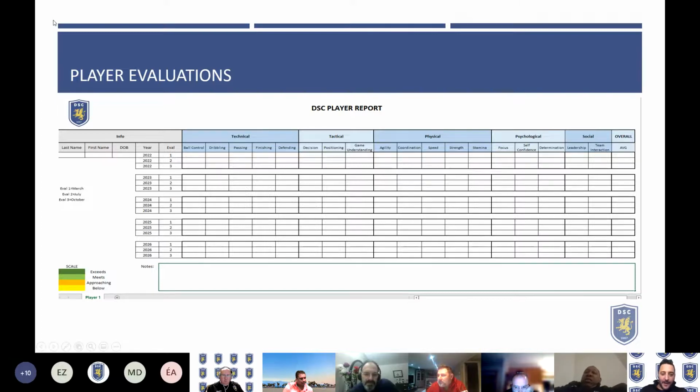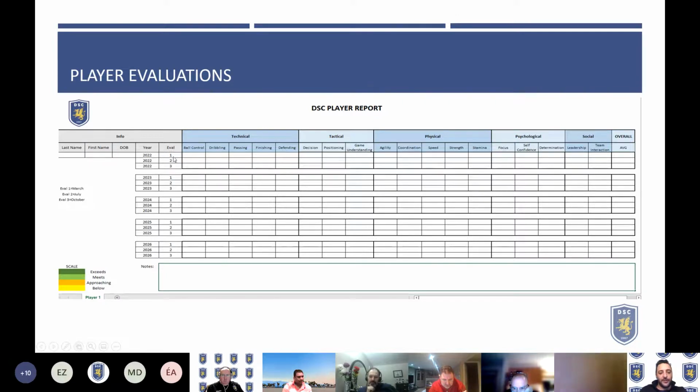But whatever the format is, the idea behind it is that we're doing a follow-up to be able to have a player profile for every player who enters the system, starting at U9 to U12. So this is player 1, for example, with the name, and this whole Excel document would be the age group of 2012, just an example. Every 2012 player will have a tab with their name and this evaluation form, and that's their player profile. And we have a database of all 2008s, 2010s, 11s, whatever it is. And the evaluations are here.